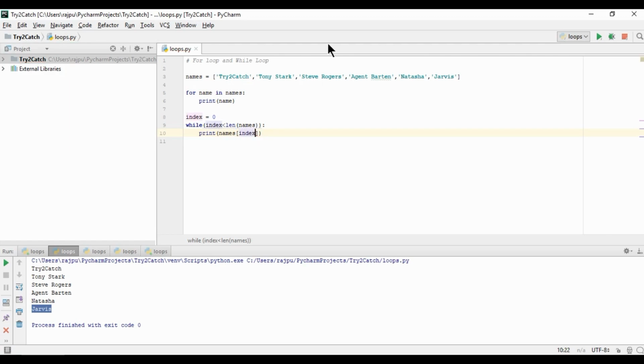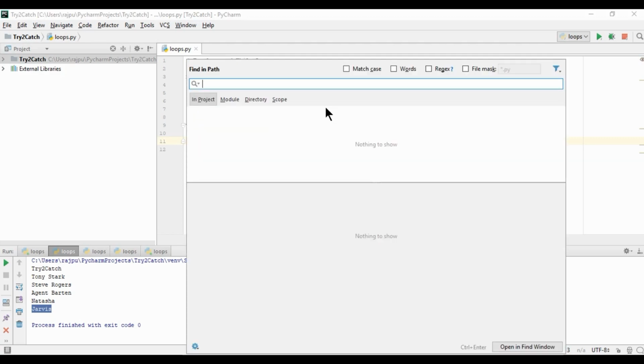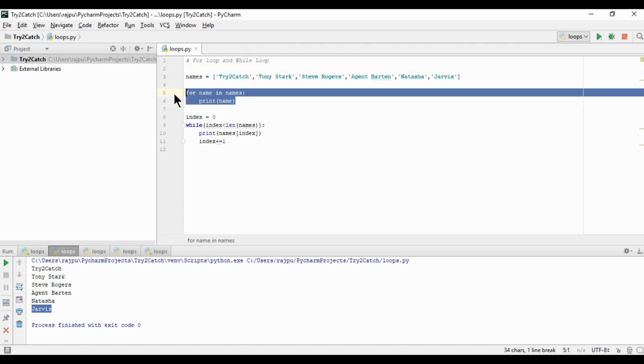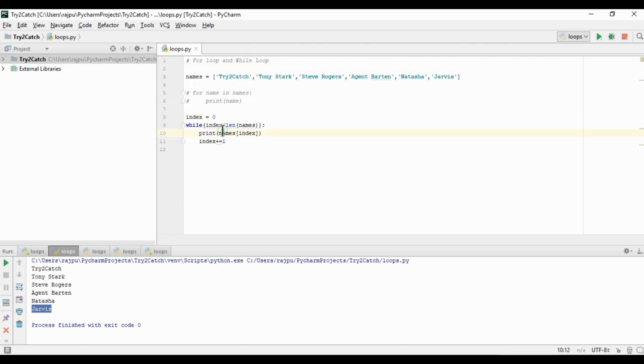So I'm going to give index plus equals to 1. Now let's see, I'm commenting this for loop and let's run this code.